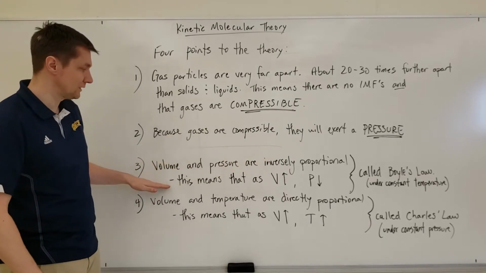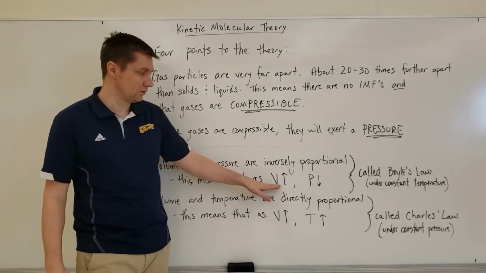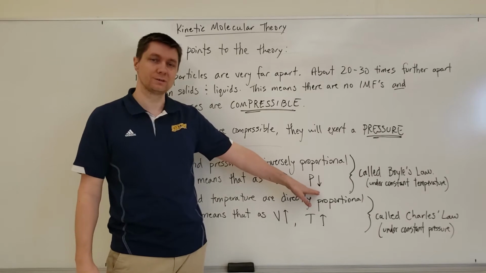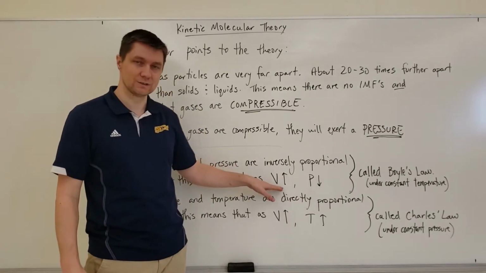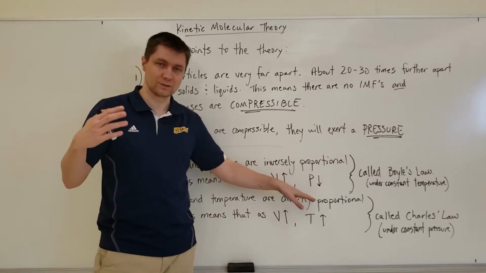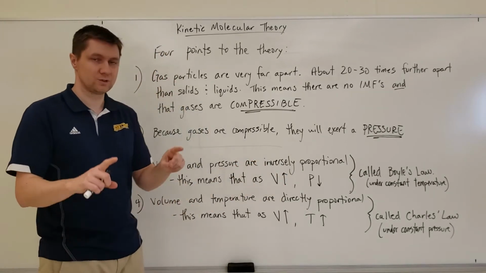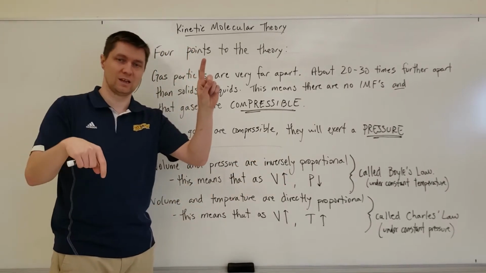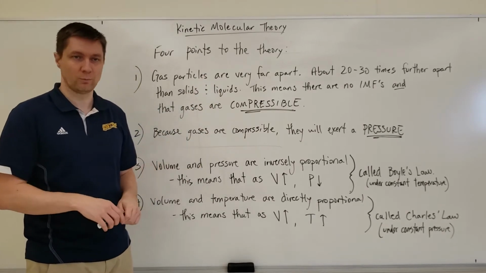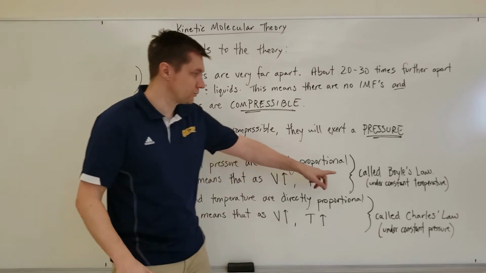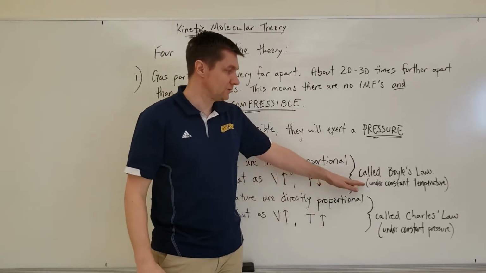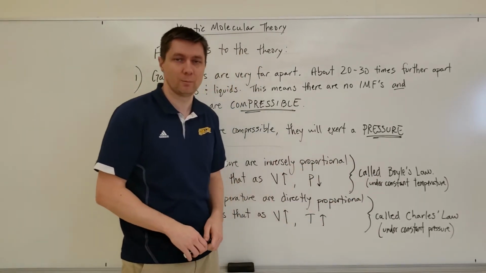What this means is that as the volume increases, the pressure will decrease. You could also say it the other way: as volume decreases, the pressure will increase. So as one goes up, the other goes down. That's what inversely proportional means. This is what's referred to as Boyle's law, and these are under conditions of constant temperature.